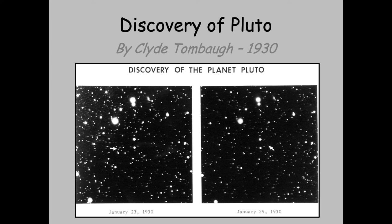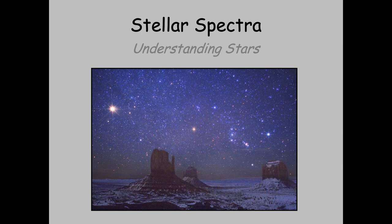Now let's talk about spectra, and this will be the last part of this talk, because photographic plates and spectra were very important to understanding stars. When we look up in the sky, what we see is lots of stars. Some are bright, some are faint, some are red, some are blue, some are yellow. So they have different colors at different brightness. And yet we don't know if we are looking at a very bright star that is very far away or at a dim star that is actually very close when we see a given star.